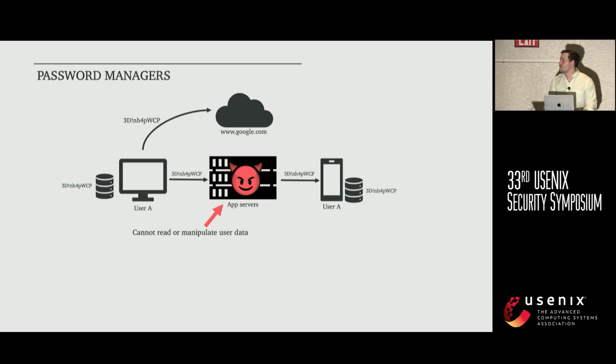So due to their sensitive nature, password managers have been the source of much academic attention. And broadly speaking, the threat model started by prior work can be divided into two categories. On one hand, we have adversaries that acquire a copy of the user's encrypted data, and they perform, for example, local password cracking attacks. Then on the other hand, we have attackers that control a client-side resource, such as a malicious website that the victim is tricked into accessing, or a rogue application in the victim's device, or perhaps even the Wi-Fi network itself. So as a result of all this work, modern password managers are designed to resist these types of attacks. So we have a pretty robust understanding of these classes of threat models.